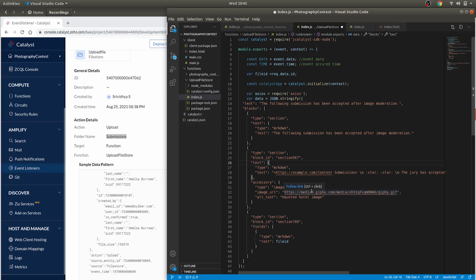The reason we are doing this is because we want to intimate this to the admin and let them know that a submission has been added. They can check the submission and provide the status they want to add for it. If they say accepted, we are going to retain the image. If they say rejected, we are going to delete the image from file store completely. So they'll be deleting it with the file ID.